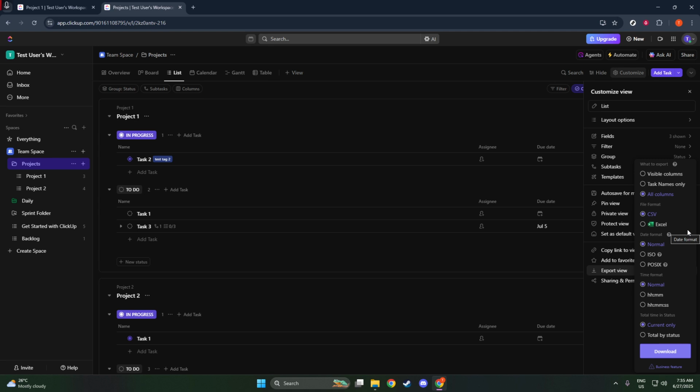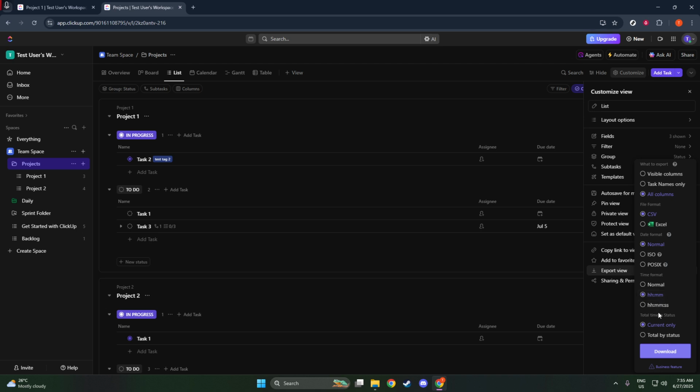Next, you'll select the format for your export file. You can choose between CSV or Excel, XLSX formats. If you decide on CSV, you'll also need to pick your preferred date and time formatting. This might seem like a small step, but it ensures your data is in a format that's intuitive and easy for you to work with later. At this point, you might notice an optional setting to include time and status data. If this information is pertinent to your analysis or report, you'll want to make sure to include it.